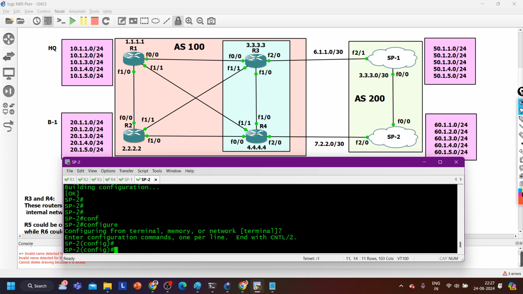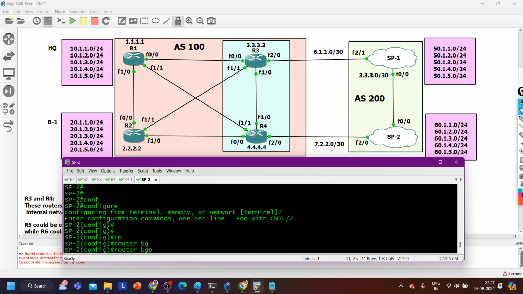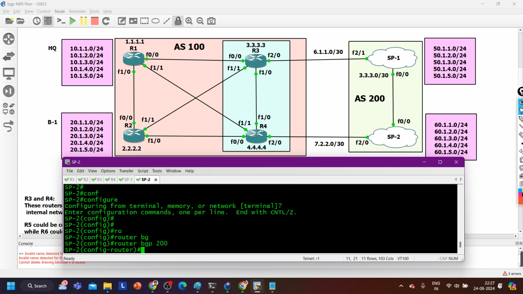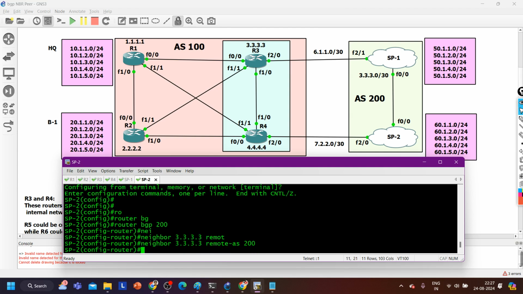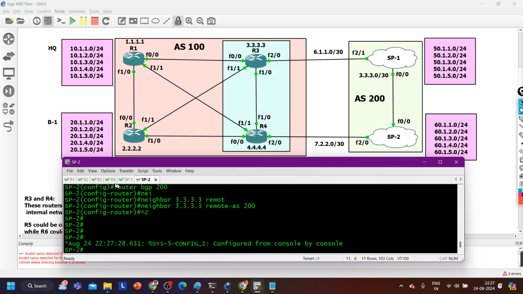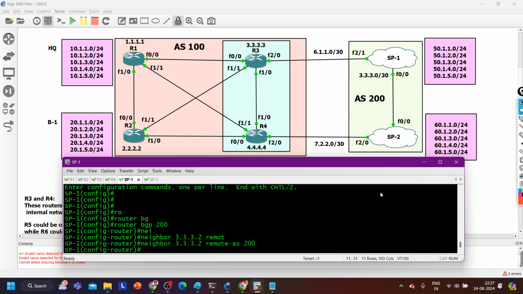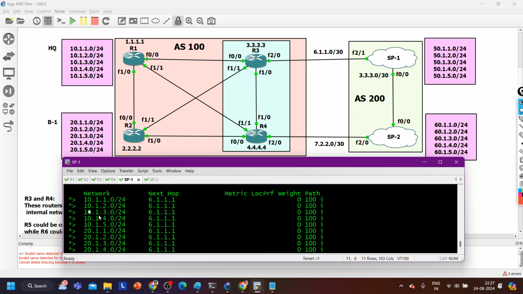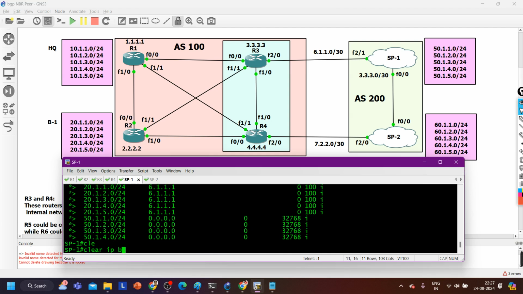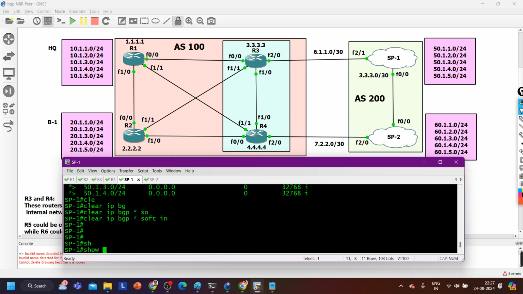And on ISP2, router BGP AS number 200 and neighbor 3.3.3.3, remote AS is 200 on ISP1. So show IP BGP. Clear IP BGP star soft in.